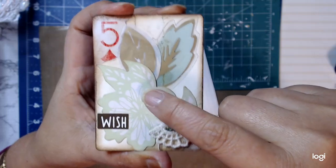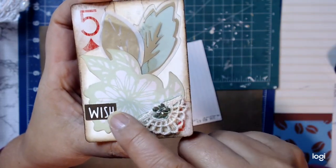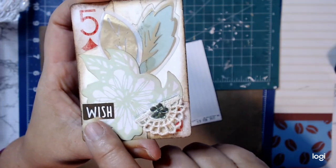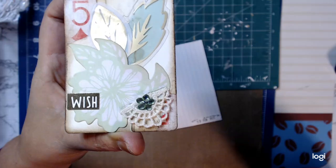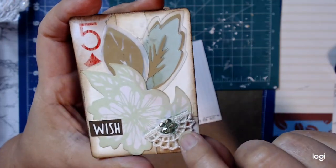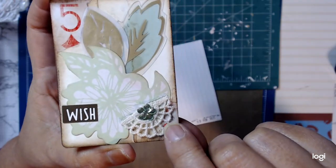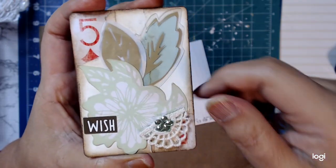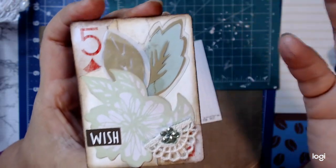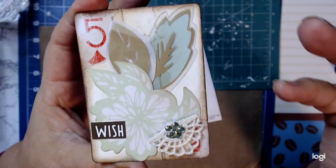This is a floral ephemera piece. This is a Dollar Tree sticker. This is a little piece of lace that I had in my scrap bin. And then here's a little green bling just to go with the green theme. It's not even St. Patty's Day, and I'm thinking about green, but I'm thinking about flowers.